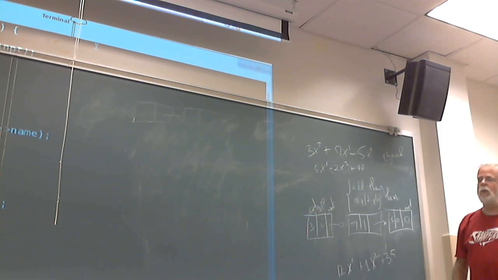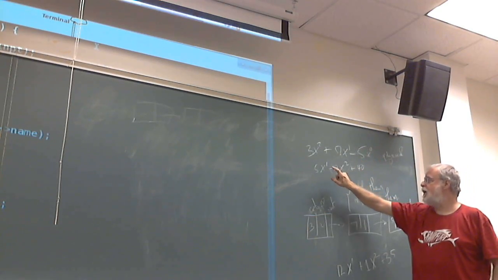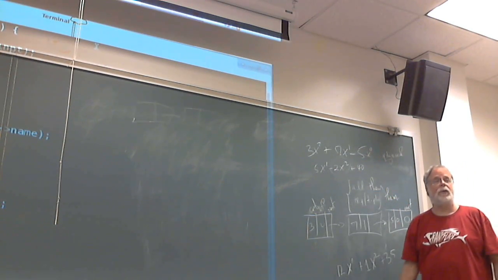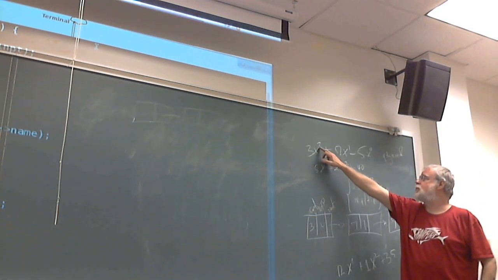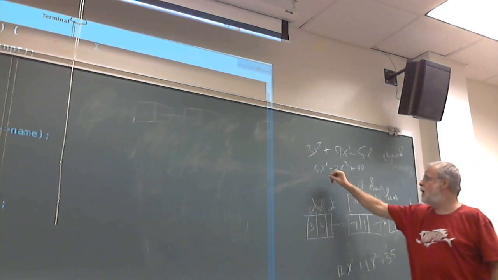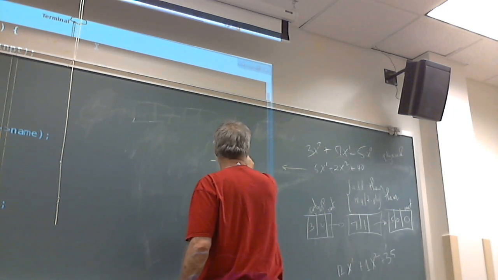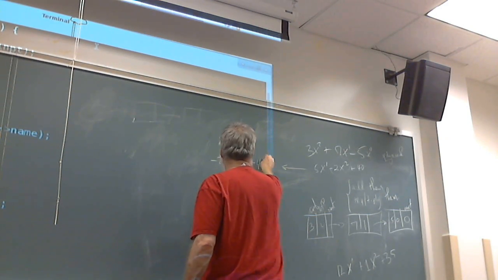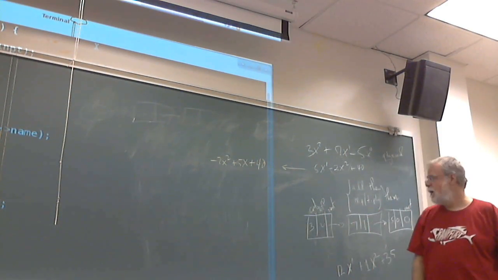And then multiplying is what? You take every term here times every term down here and you combine like terms. You probably want to write these things the same way. Usually you write them where the exponents go down. Here I've got exponent of 2, exponent of 1, exponent of 0. So this one isn't that way. To rewrite this one, we end up rewriting it as minus 2x squared plus 5x plus 40. Then the exponents go 2, 1, 0.